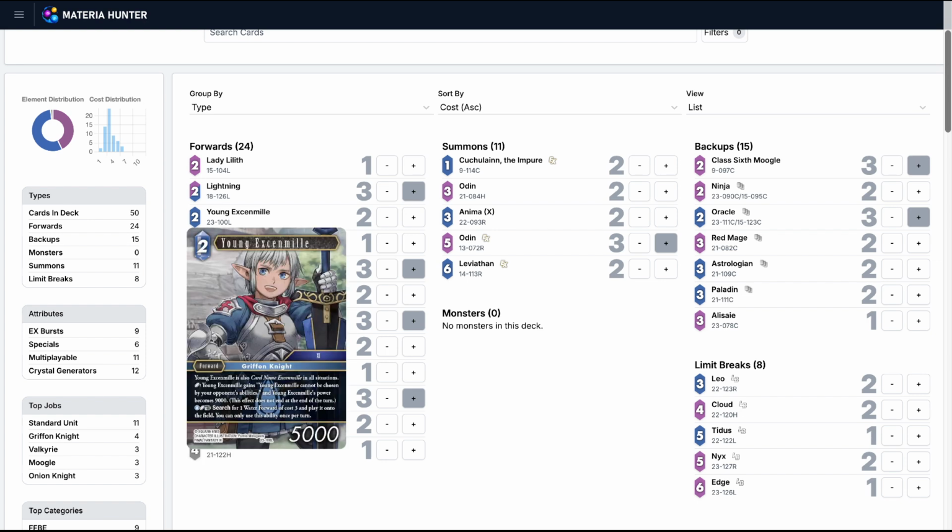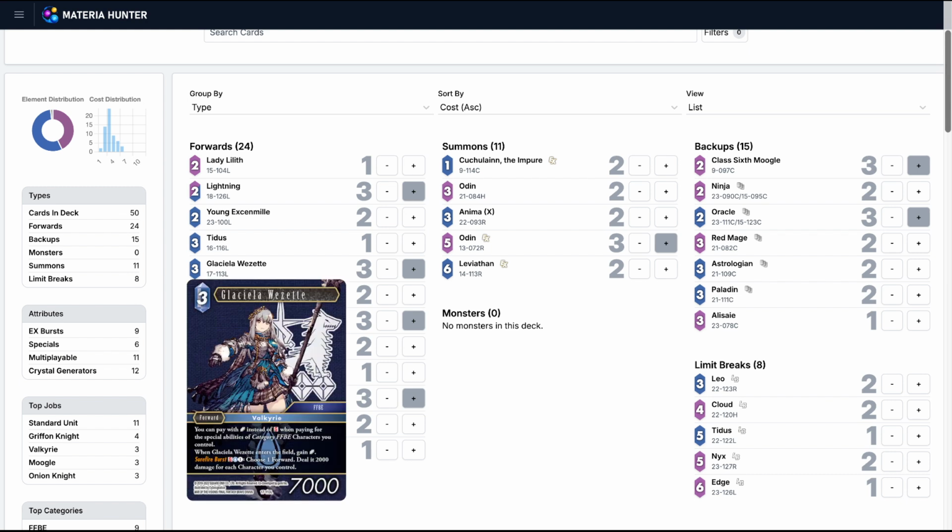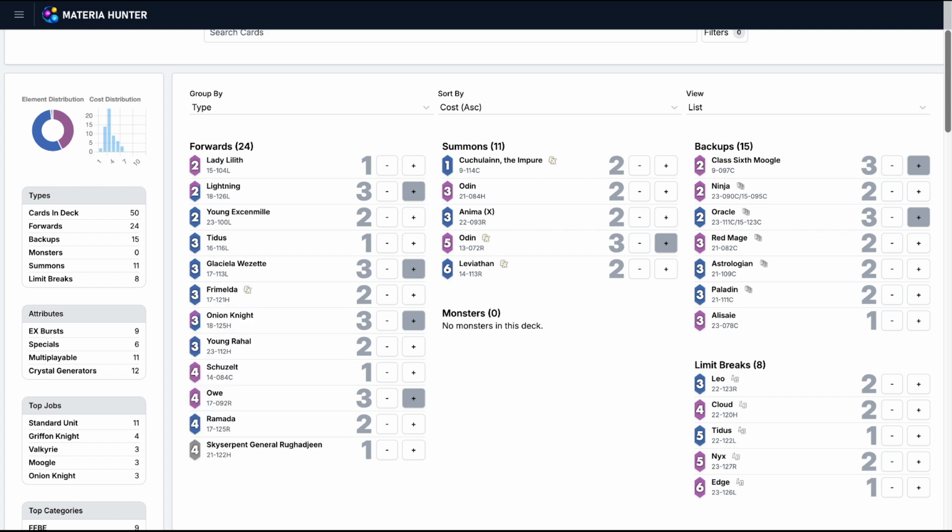In fact, it's more crystal than it is either of the other two, because you've obviously got young Excenmille using crystals, and then you have got Glaciella using crystals as well. So a very, very crystal heavy package. Nothing too flashy, to be honest with you, but it's still a lot of fun to play, and I'll show you why. So we'll go backups and summons and forwards.